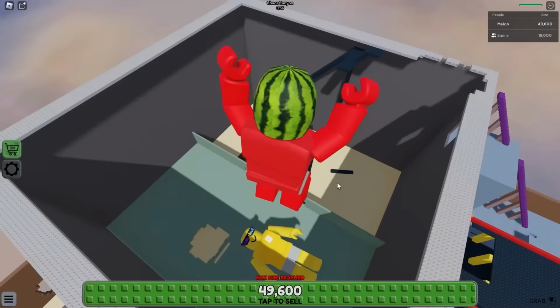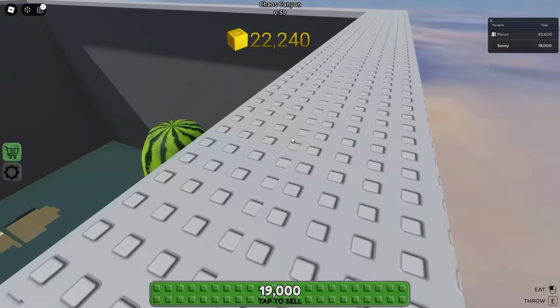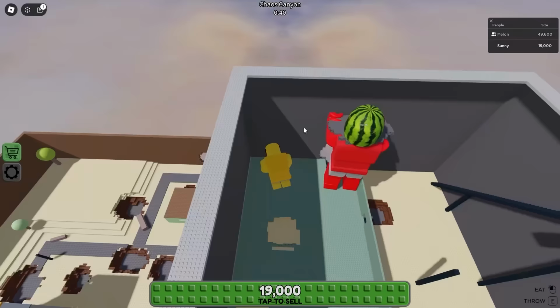But, Sonny, I can throw you out of the world. No, no, Melon, Melon, think about what you're doing here. You don't have to do this. I have but no choice, Sonny. Let me run! Let me be free! Oh, no, he's ripping a hole in the wall.